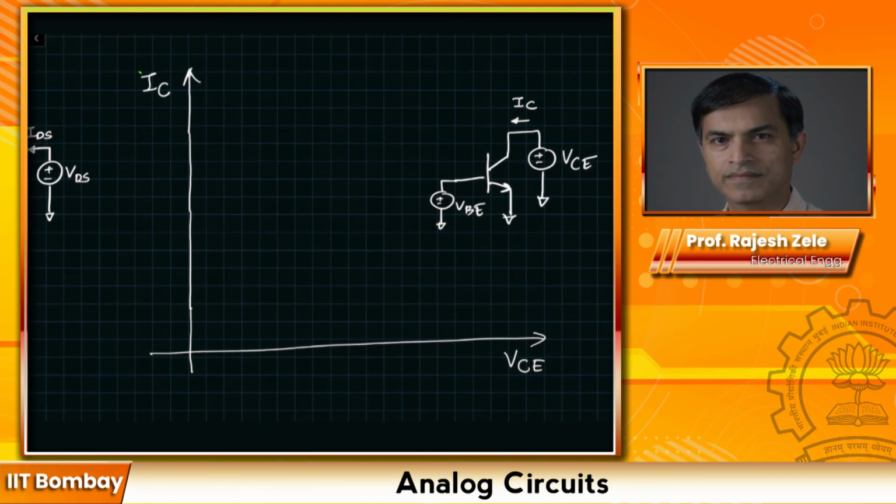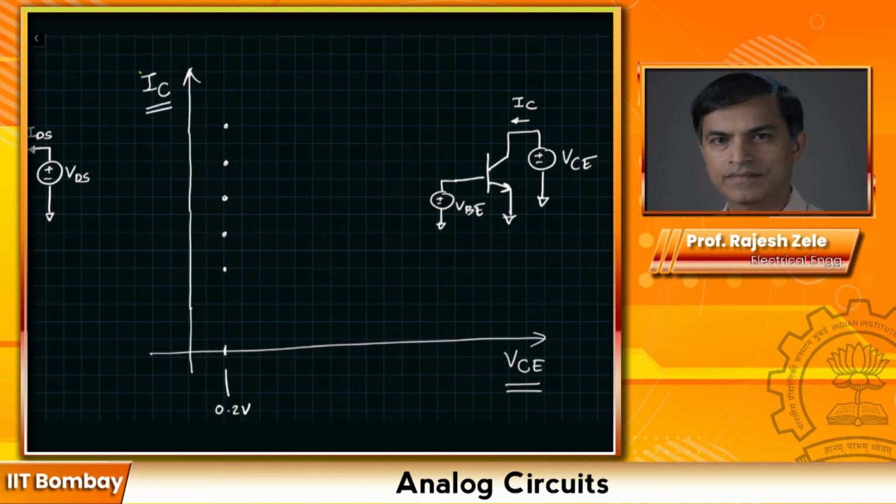so in the BJT case, again here in this case, as I have shown in the circuit diagram, on the x-axis we are plotting VCE and on the y-axis we are plotting collector current IC. If you remember, if VCE is small, something like 0.2 to 0.3 volts, then the device is in saturation region. So these are different points. This is, let's call it 0.2 volts maybe.